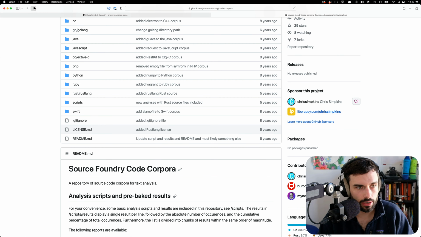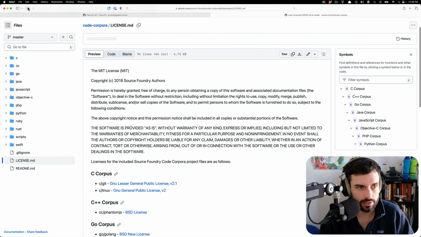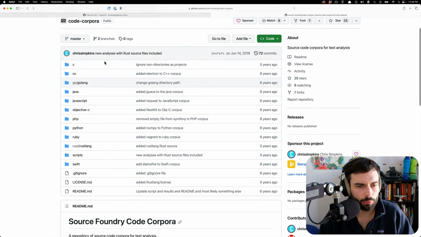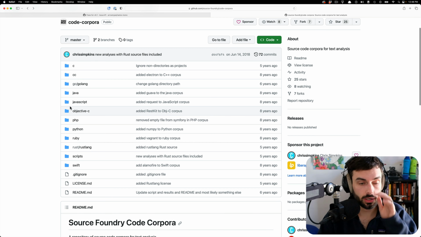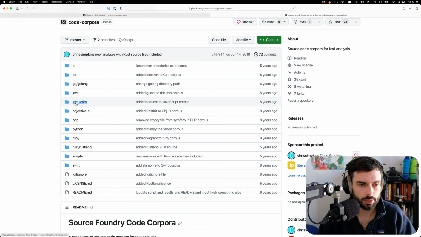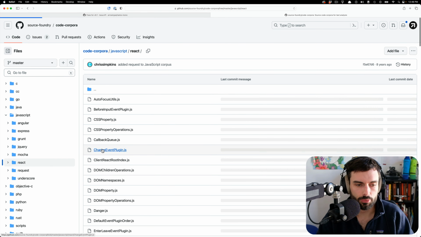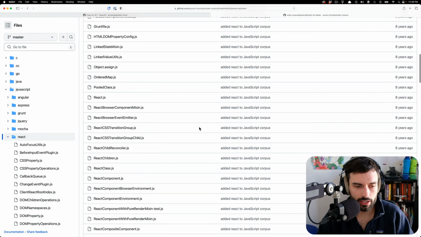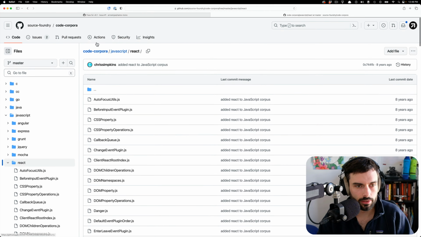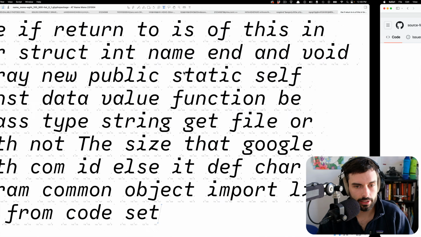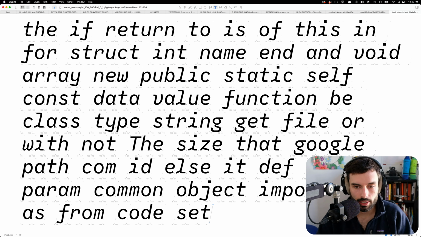I guess some of these things have their own licenses, but I will probably end up using this more for some of the display graphics and also for some of the testing and proofing aspects of this font. So I love that Source Foundry, Chris Simpkins, put that together, because it'll be really useful to test this font at a higher level than I might be able to do just doing the coding tasks that I happen to do.